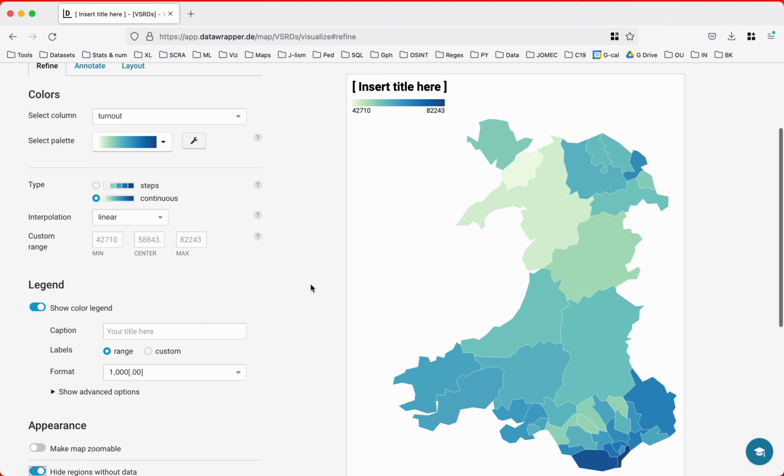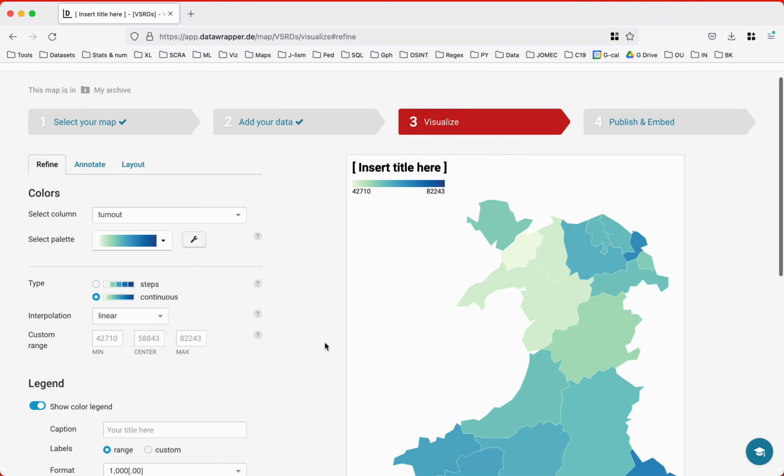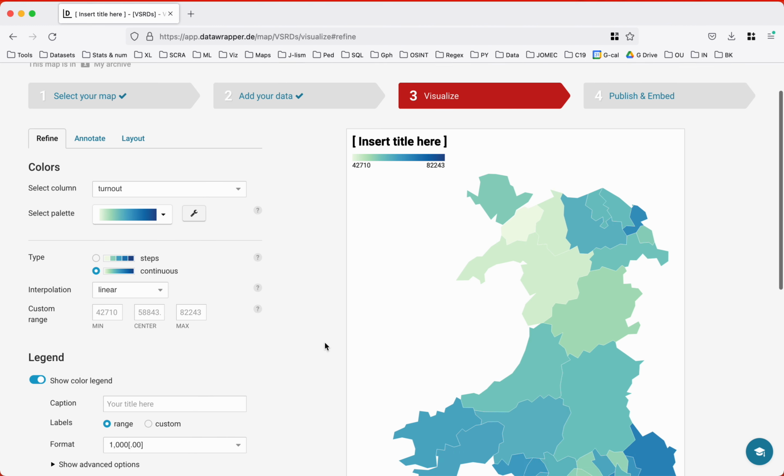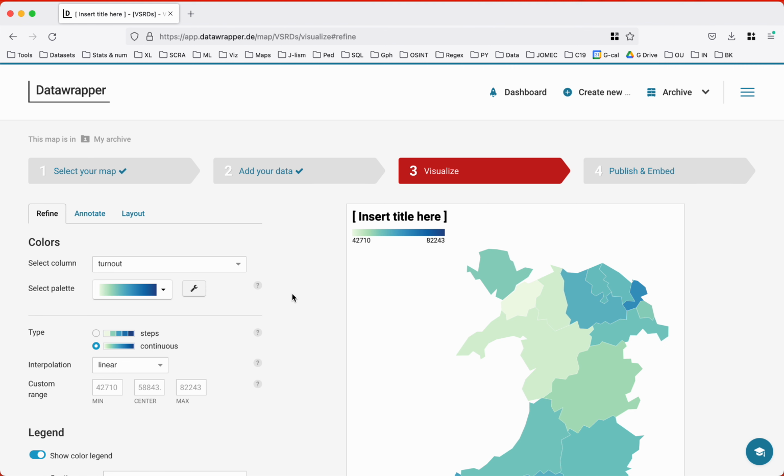What else do we need to do? Now, it's made a mistake. It has assumed, or we let it assume, that what we're dealing with is absolute turnout. So we know, for example, that in Ceredigion, 55,171 people went out to vote. However, we wanted percentage turnout, because what we're seeing here is like, oh, there's a lot of people down here. So more people went out to vote. No, we'd like to know, where do you get a majority voting?